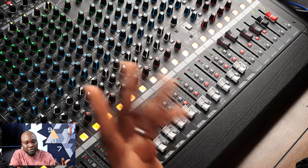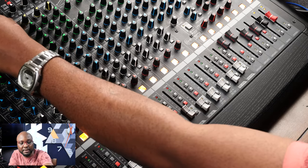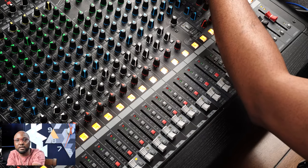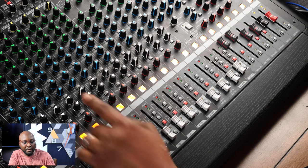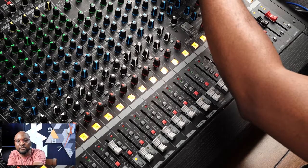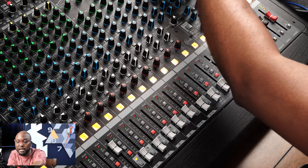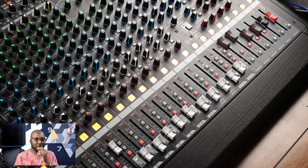Okay? Now, let me tell you, if you're going to set your channel, some people will put their fader all the way down, press the AFL, and dial in the gain until they get a good signal. Some will bring their fader to unity gain. Once they put it to unity level, then they set the input trim, or the gain, until they see a desired healthy level on their meter, and they'll be good to go. Regardless of how you set it, there's no wrong way, there's no right way. Just be sure that you set your microphone the right way, to get a good sound out of that microphone.